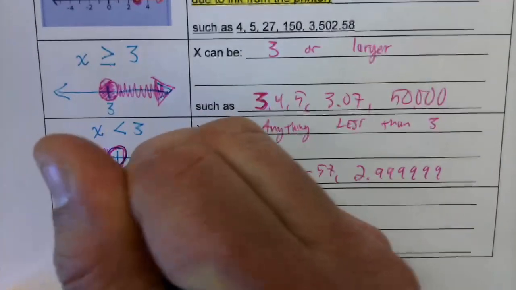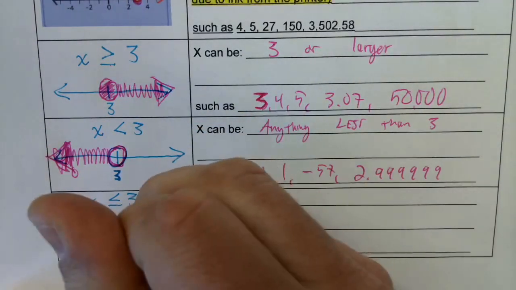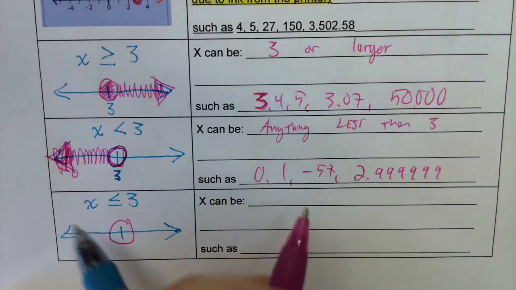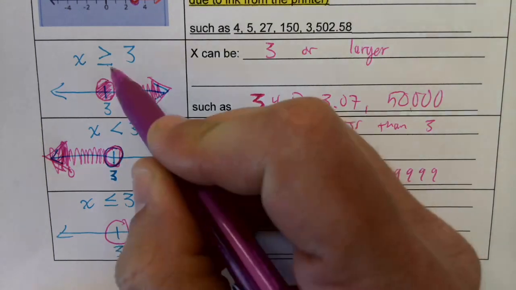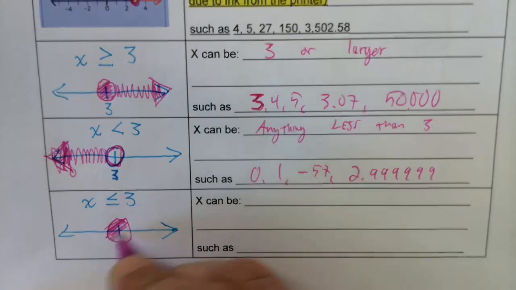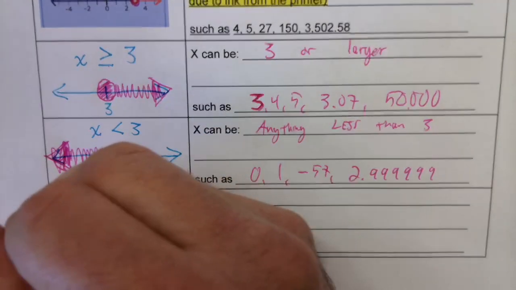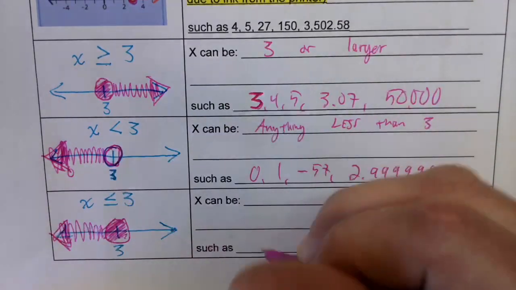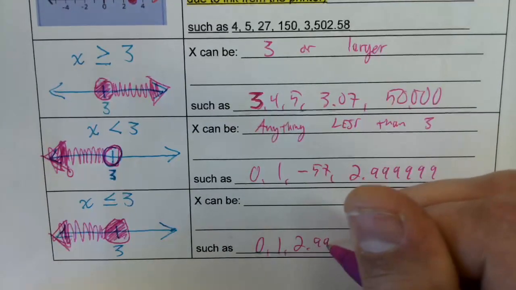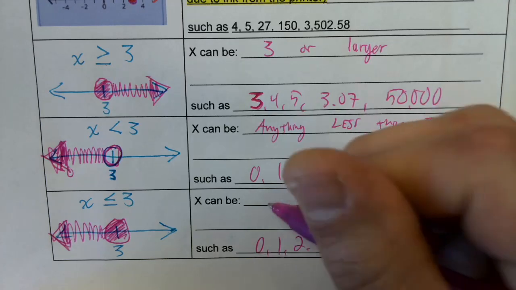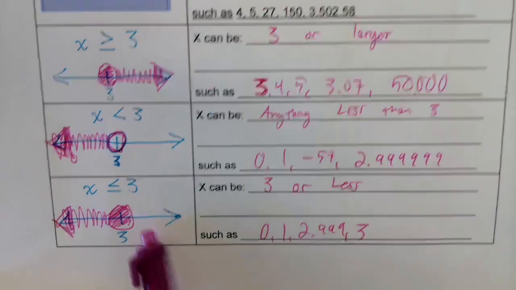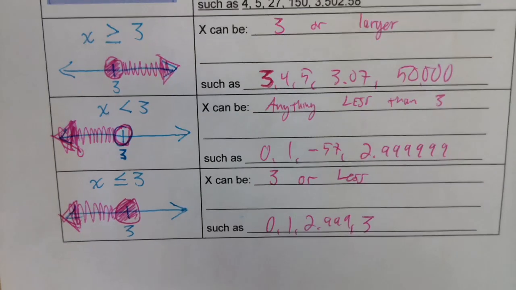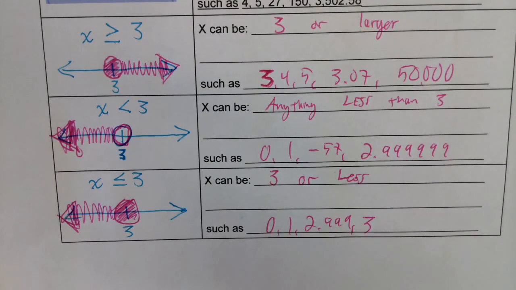So lastly, I think you guys can figure this one out. For x to be less than or equal to 3, I'm still going to have my boundary at 3. But this time, what's different? What do you think is different? If you look at what we did up here, what's going to be different is that we'll be shaded in, and it will include all the numbers that are less than 3, such as 0, 1, 2.999, and 3. It'll include 3. So I'm going to put 3 or less. So 3 would be the upper limit in this problem. And that's how we graph an inequality.